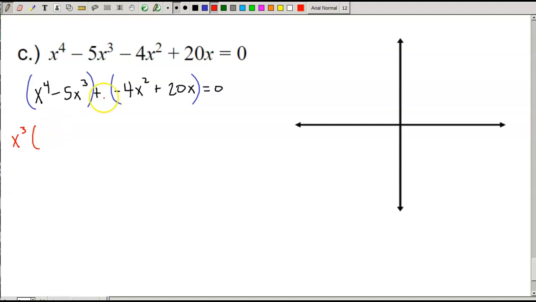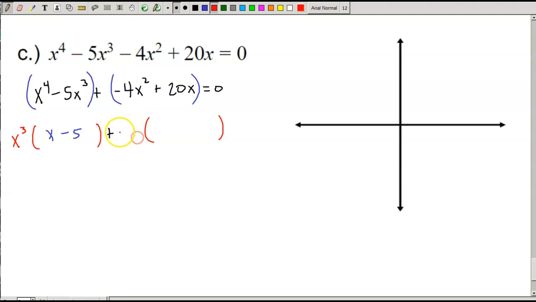And so what's left over here is going to be an x minus 5. Then I look at my second grouping right here, and you can see there's an x that's in common and also a 4. Since I want this to come out as x minus 5, I know that I'm going to have to pull out not a 4, but a negative 4. Because if I pulled out a positive 4, this would not come out as x minus 5. It'd be like negative x plus 5.